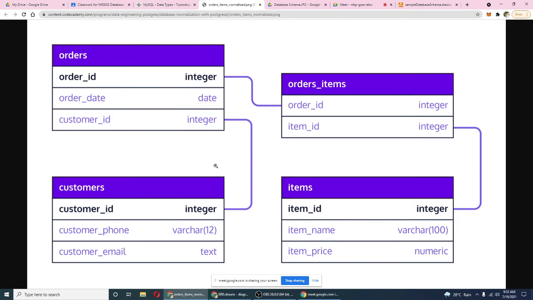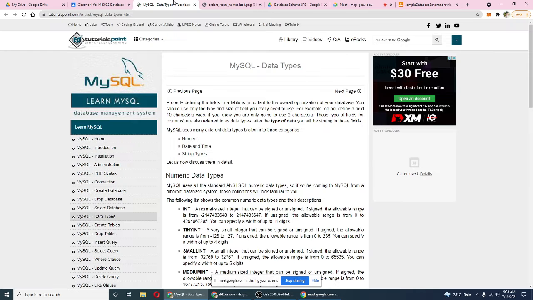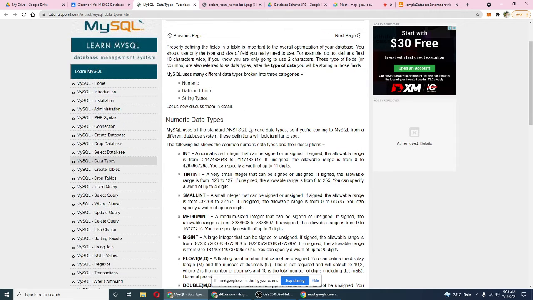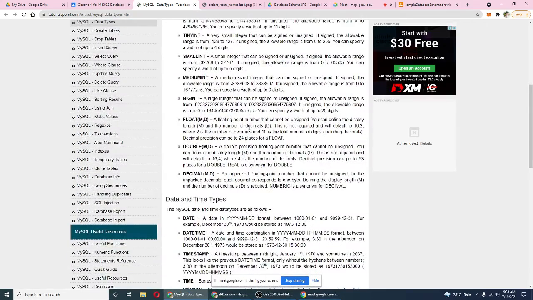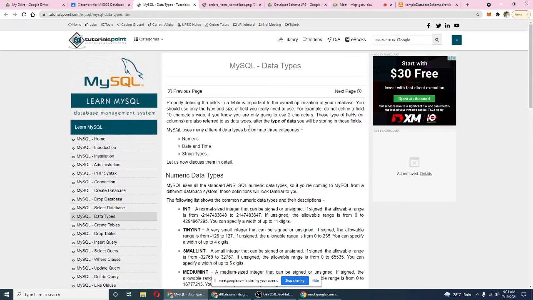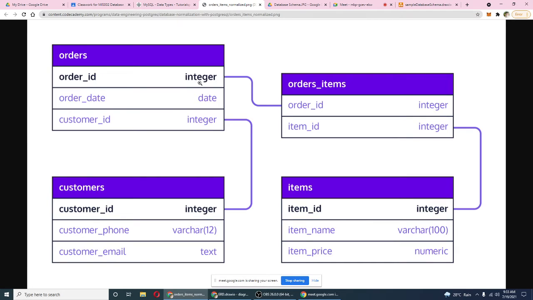Now, basically, we have only two or three data types that are mostly used in database. We have the integer for the number, and then we have the text.